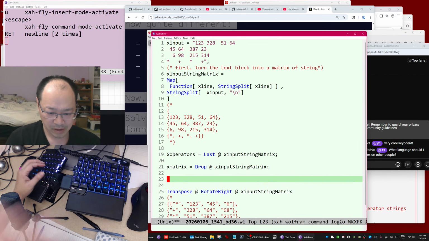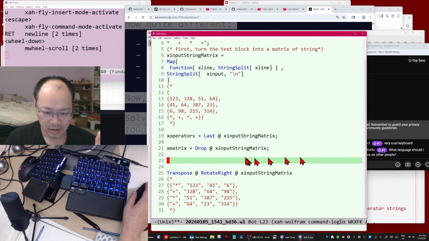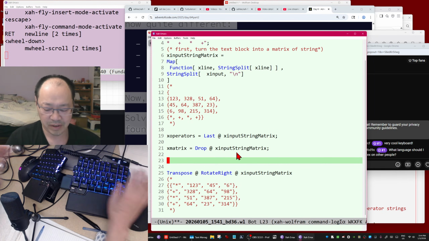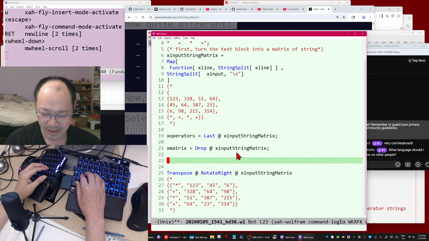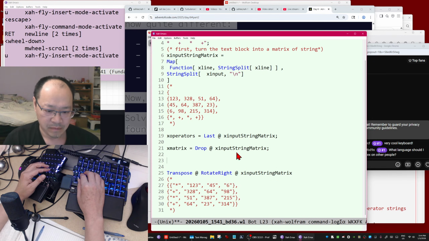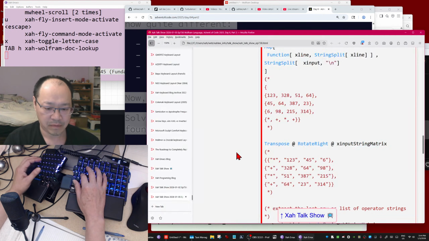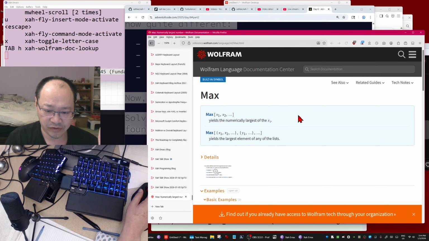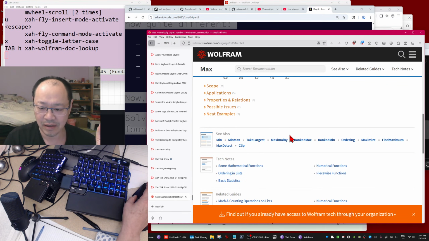Okay, so operators include in is that X matrix. Let's see. Let me just do a lot of temp variables because that is very helpful. Okay, so I got the matrix, I got the operators. Now the matrix, for each you want to find the max length. Let's see the documentation for max. Okay, that just returns the largest. Now I want a function maximal by.